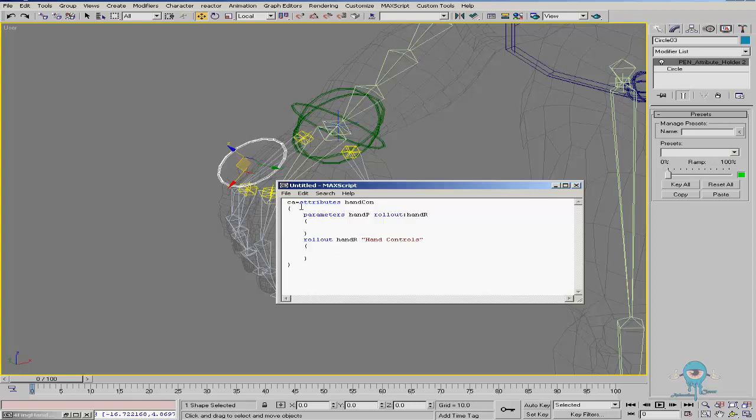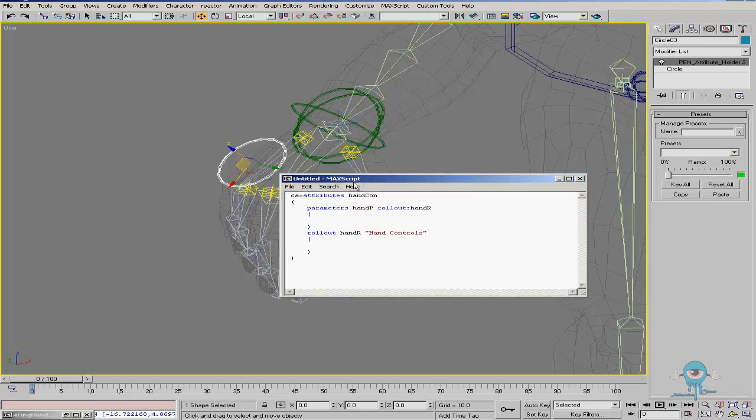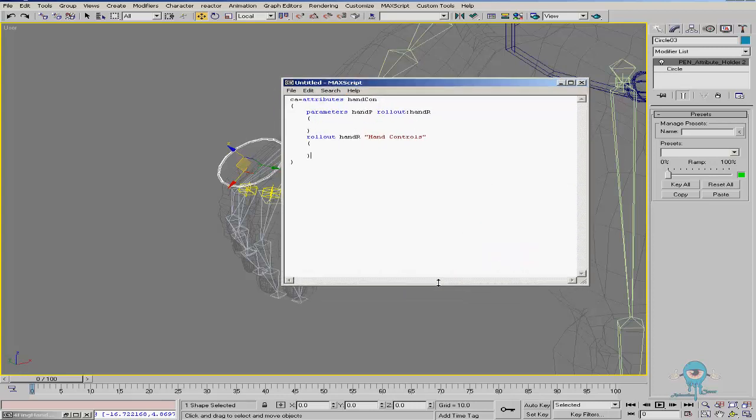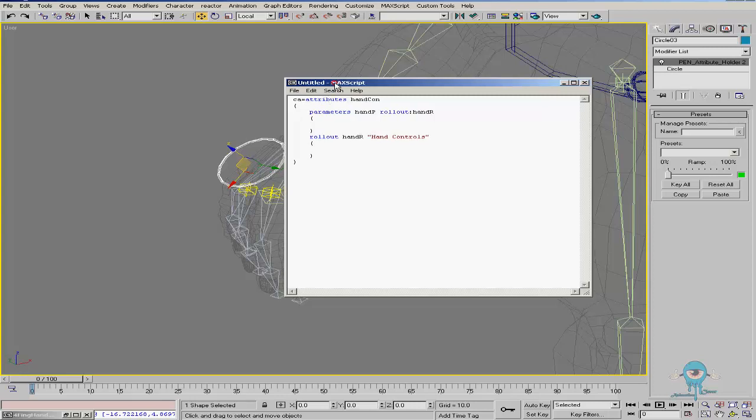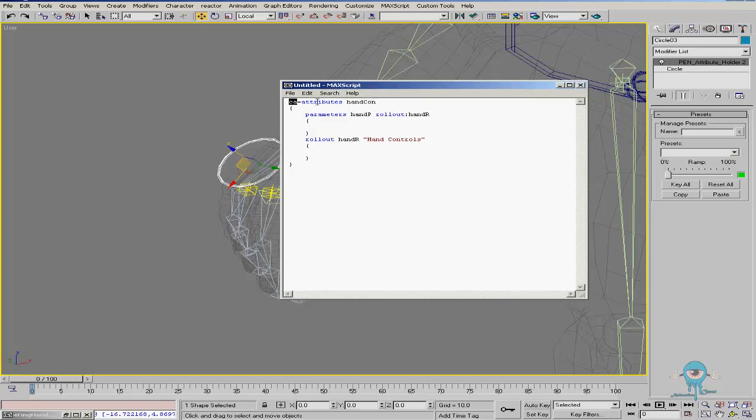So I'll explain how this works again. The first statement, attributes handcon, defines a custom attribute definition called handcon. We're going to use CA as just a variable and store this whole definition in CA. The first block, the parameter block, stores the parameters that will be used.